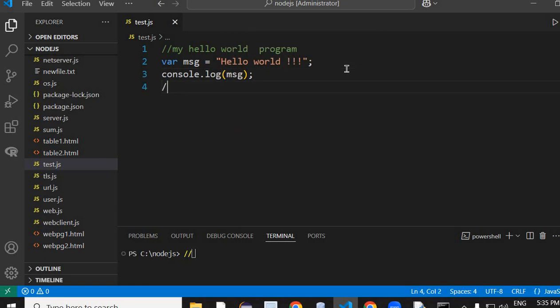And then over. So my program will get over with this. Go in the node, use your node application, node, and run it. So it has displayed hello world. So this is your first program.